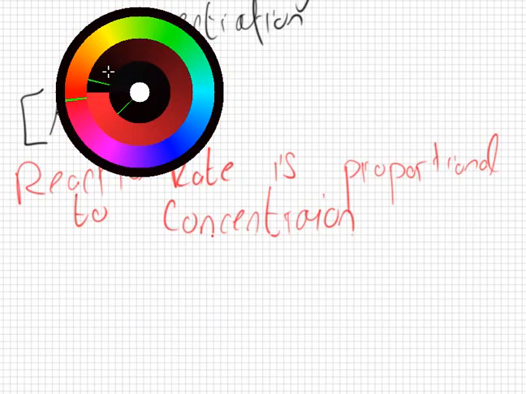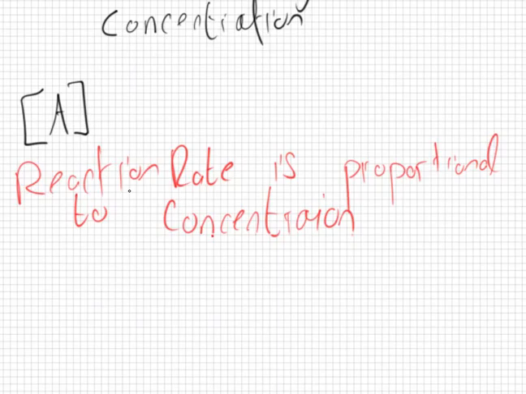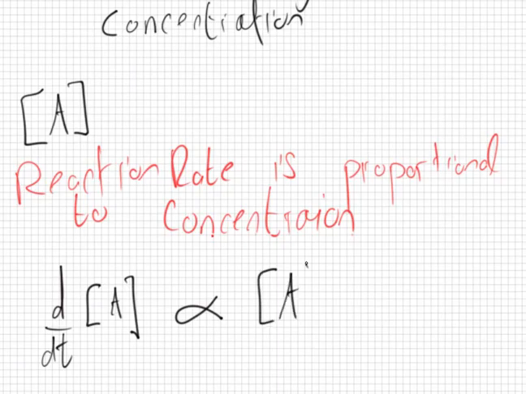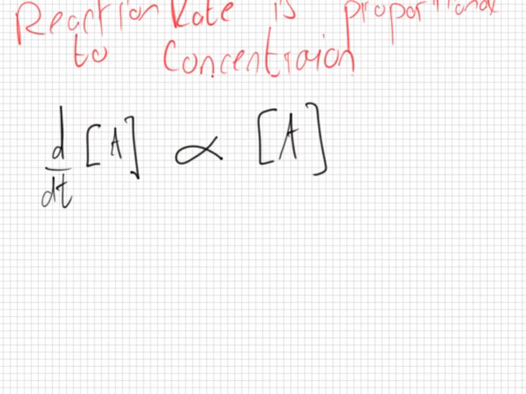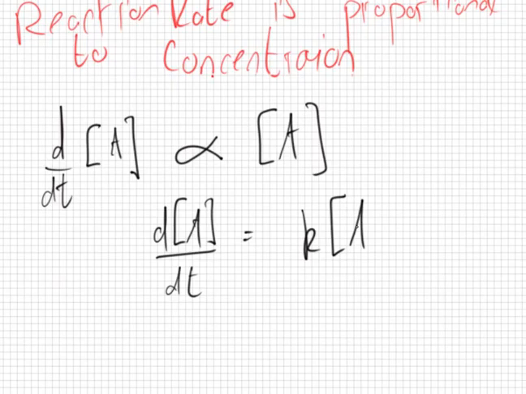So to begin with, what letter are we using for concentration here? What is the definition of reaction rate? So what's rate of change? That is time derivative. It's the rate of change of what? Concentration. And then what? It's proportional to concentration. Fantastic. Now, what's wrong, Finn? Problem? No. So how do I get rid of the proportional here? With a constant. Yeah, with a K.